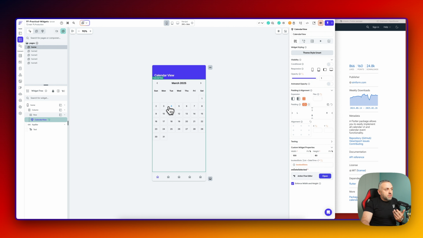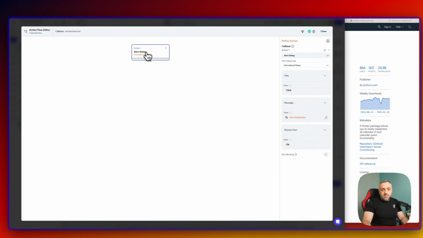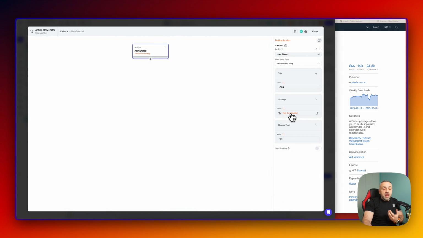In this case, I decided that after a user clicks on it, if you want to do something else, leave a comment in our Patreon community, and I'm going to go ahead and modify it and give you an update. If you feel that you're looking for more customization. So on this date selected, we open it and I just have an alert dialog. But we're getting important things.